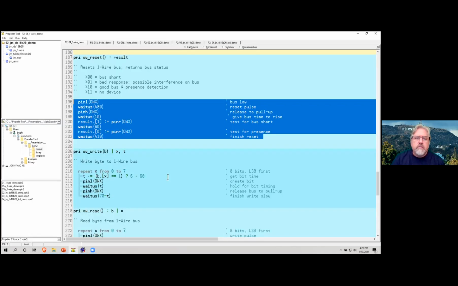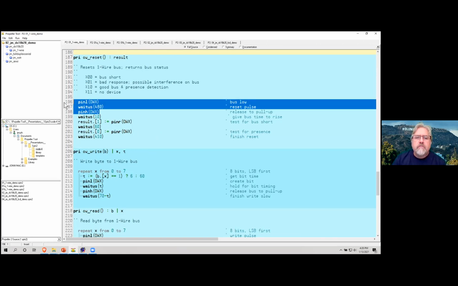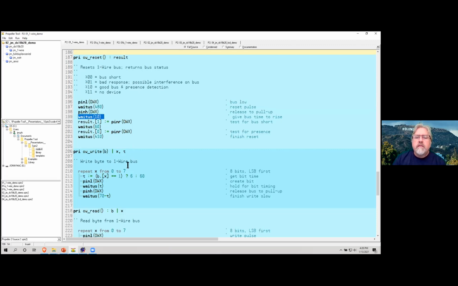So if you look in the code, it's exactly that. We pull the pin low. We wait 480 microseconds. We release the pin. So that created that front end reset pulse. Here, we're going to wait 10 microseconds just to make sure the bus rises back up to the pull-up. And then we're going to grab a copy of what's on the bus and put it in bit 1 of our result.